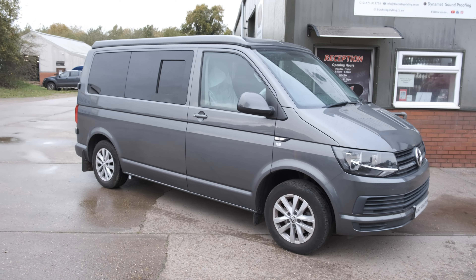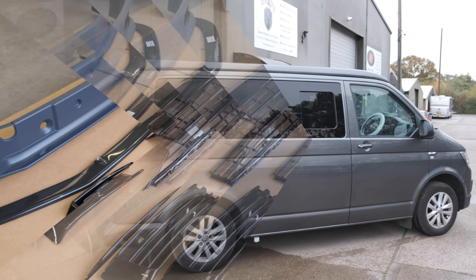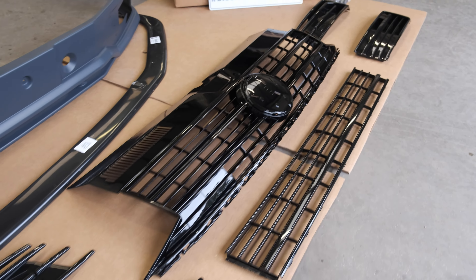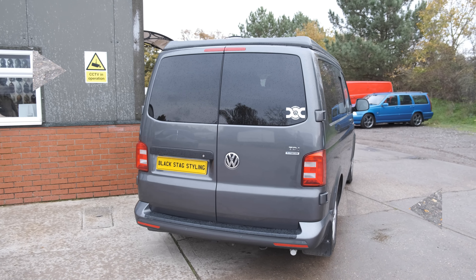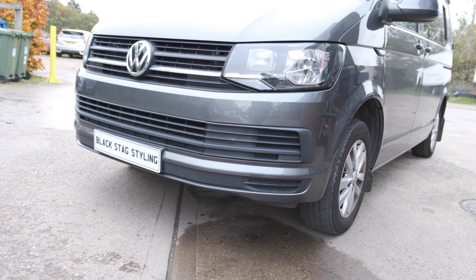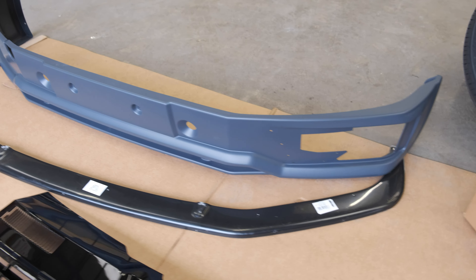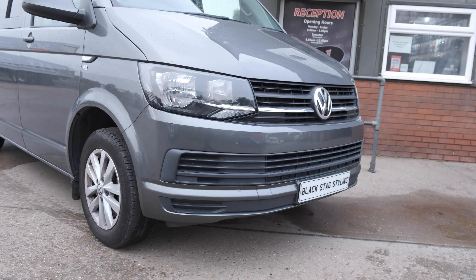The reason you're joining us today and for the rest of this week is we are working with another VW Transporter T6. Quite a few bits and pieces we're doing to this one — lots of styling. Starting at the front of the vehicle, we are taking the front bumper off. We've got new gloss black grills to go in, top and bottom, so they'll change the look of the front. We're doing the main VW badge — the badge itself is going in orange, same as the rear badge. We've also got a lower add-on splitter which turns it into the Sport Line style front bumper.